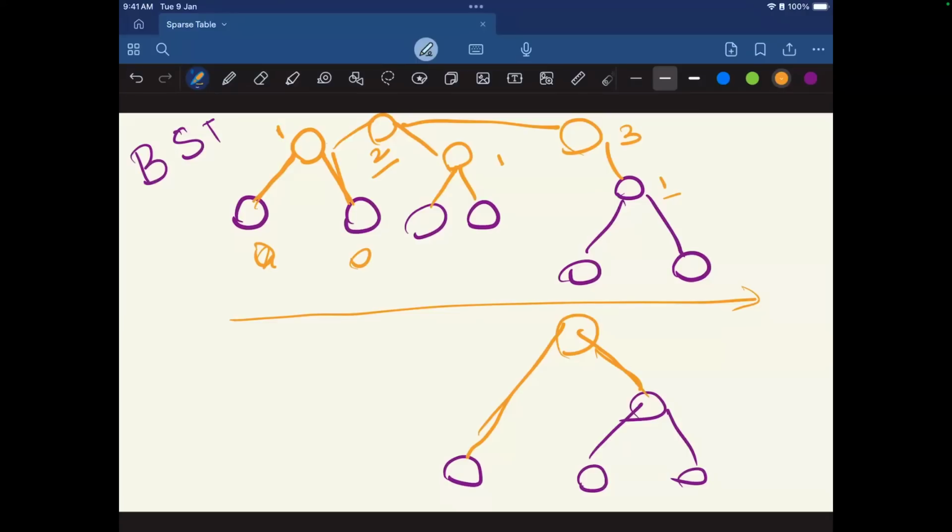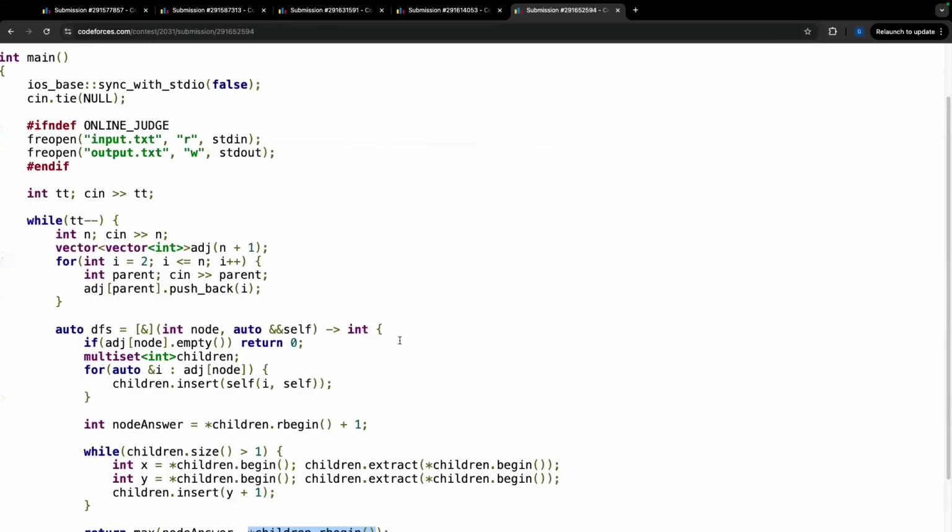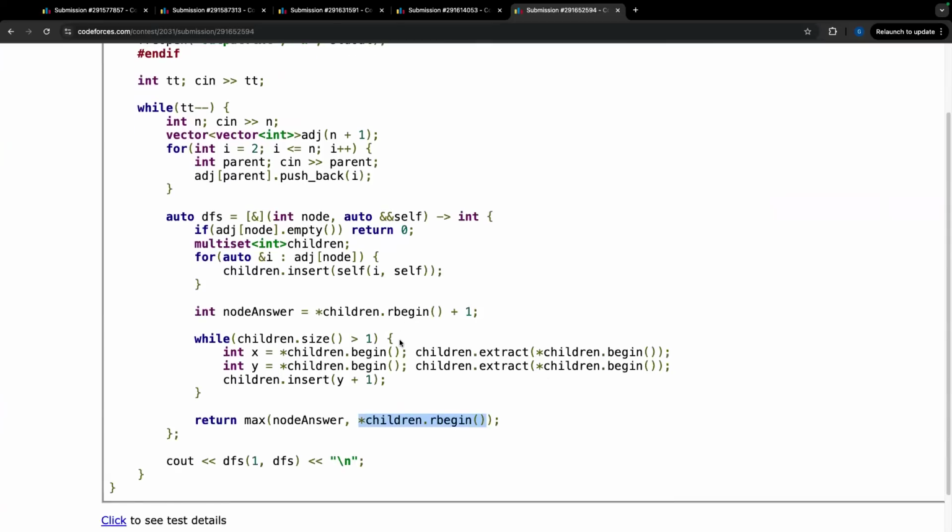So we can just prove that while merging, it is always in our favor to merge from small to large, and hence the idea that we implemented: you just have a multiset, you take the smallest two and then you merge them into one tree, and that is all that you have to do. Coming up with this observation is not easy. That is why only 500 odd people were able to solve this in the contest. So that is more or less it for this particular problem. I hope you were able to understand this problem. This problem was not hard to understand, but coming up with this observation was relatively pretty hard.